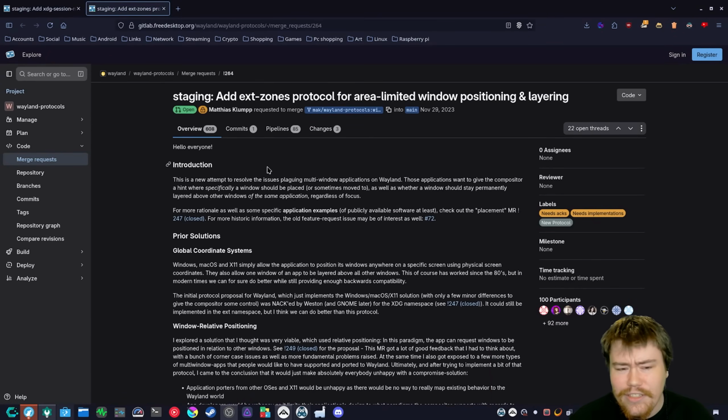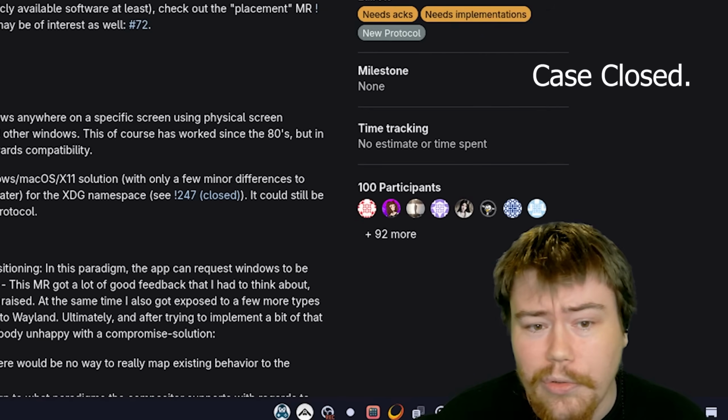Even though I know some developers think that adding this basically makes it X11 again for some reason, I don't really understand why that is the case. I guess some Wayland developers just don't want it to be X11, so this is like a security problem or something, and so they just don't want to merge it. I'm really unsure as to why they don't want to add it because it's similar to X11. That just doesn't really make any sense. This should be added. Case closed, in my opinion.